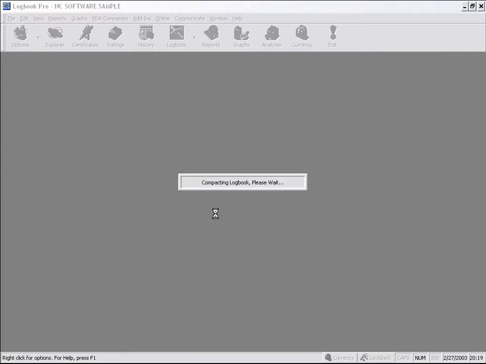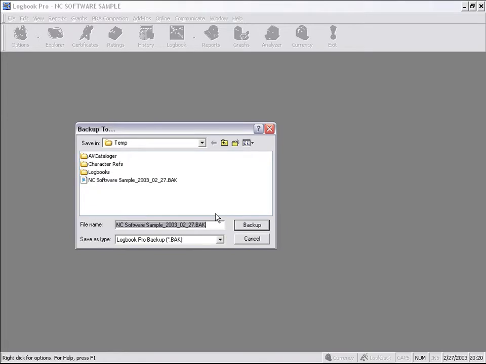So go ahead and click yes, and it's a very fast operation. This is a very large logbook data file, and you can see that it actually compacted in no time flat. If you have the option configured, Logbook Pro will append the date value to the end of the file name. This will help you keep track of when you created your backup, so you have a quick reference to tag your file name. You can turn that off, or you can come in here and modify it manually. Maybe I want to take off that extension and create the backup.